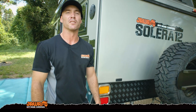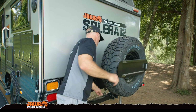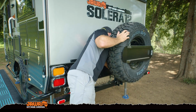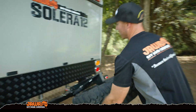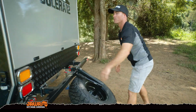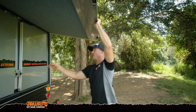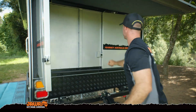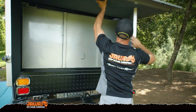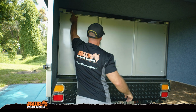To open the rear of the Solera 12, we need to take out our pin and undo the latch. That'll allow us to drop our wheel down. We can then undo our three latches here and opening up the side walls. Making sure they're both right out.